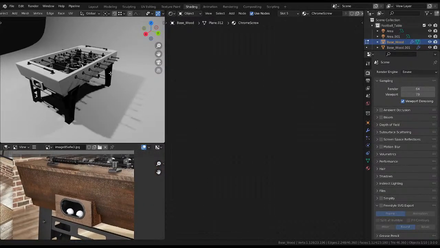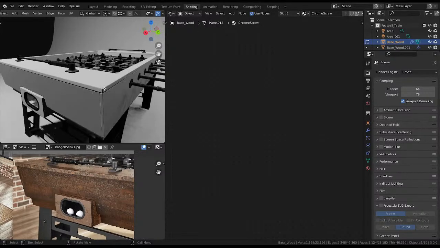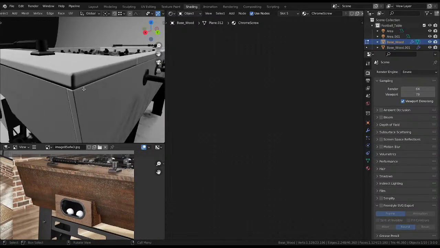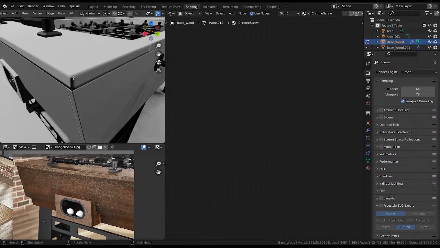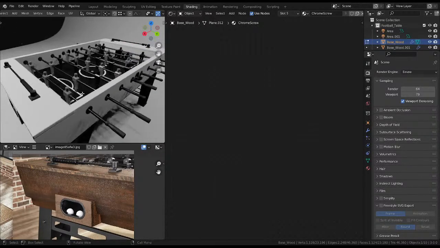Should I open Substance Painter or not? I really wanted to do everything in Blender, but I think I'm just going to use Substance Painter to find a good wood. Yeah, I think that's the only choice.